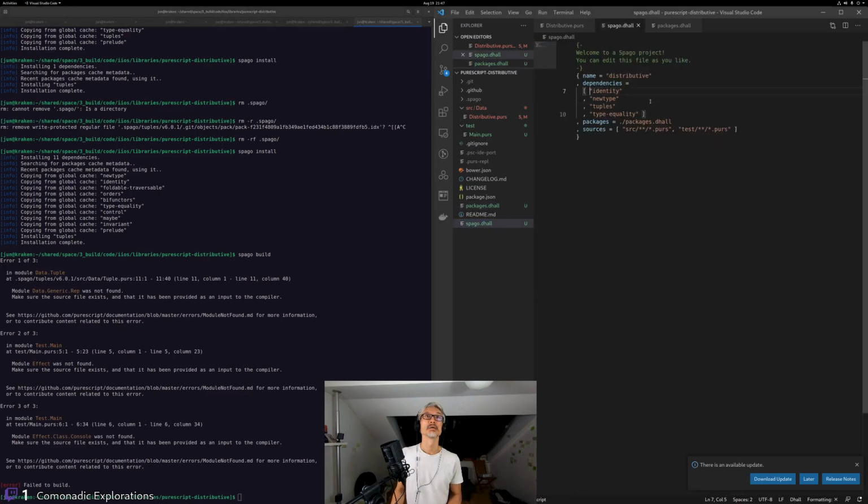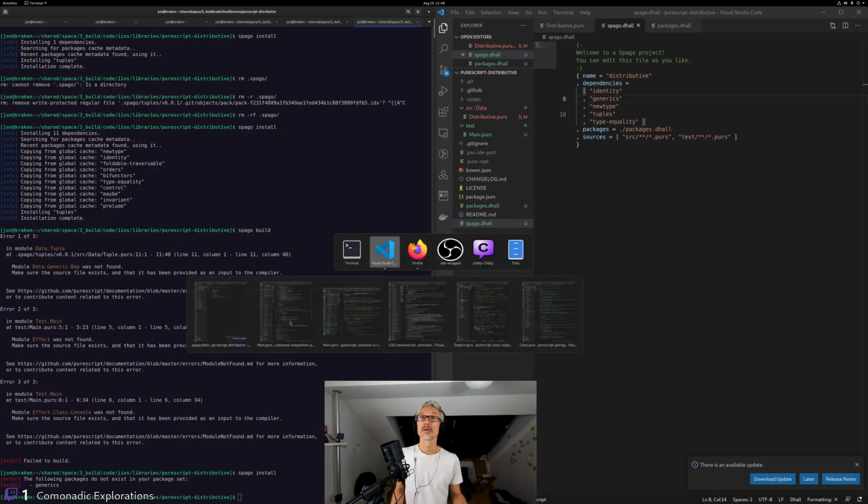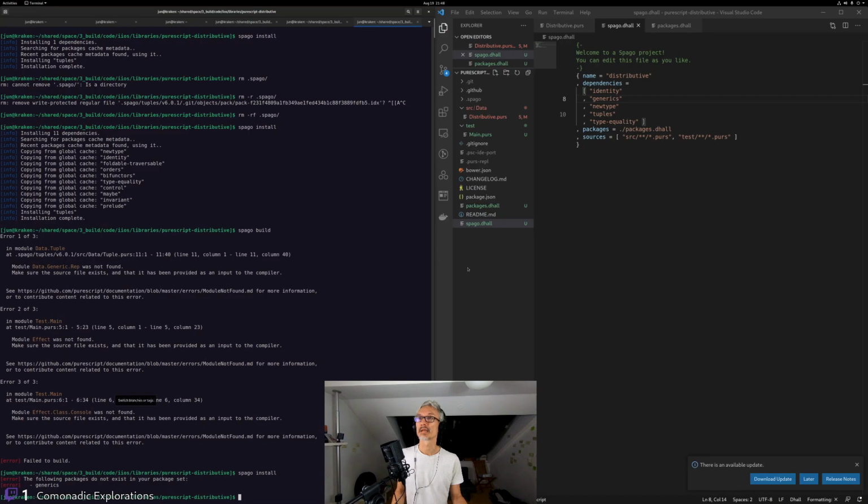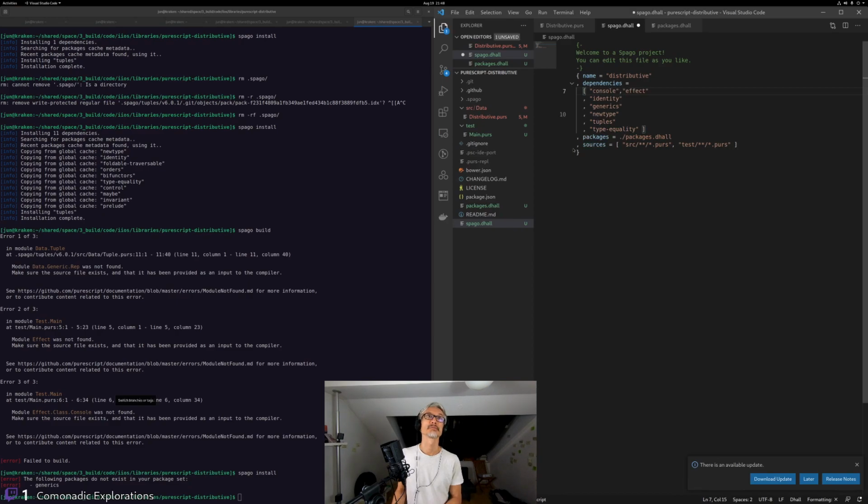Generics. I think maybe it's not just generics. I think it's generic something. And effect. And console. That's a dev dependency, but it's fine.